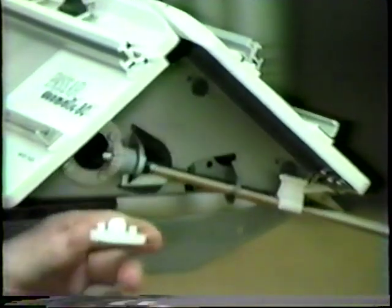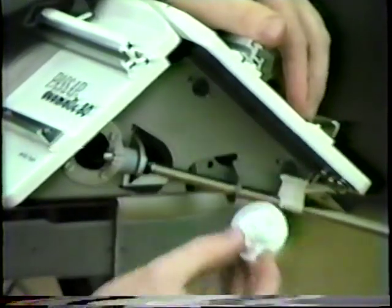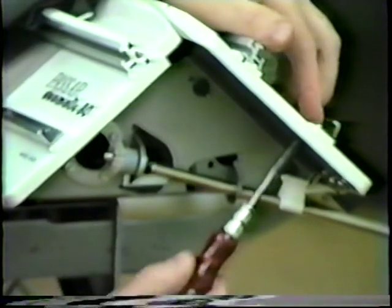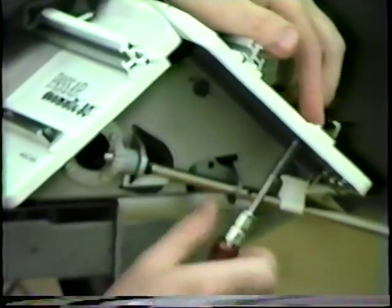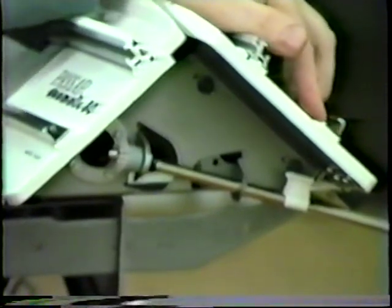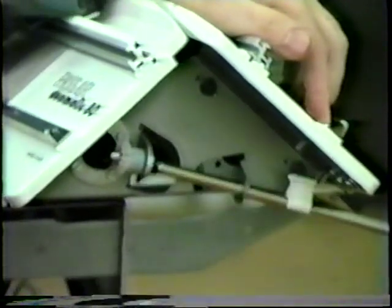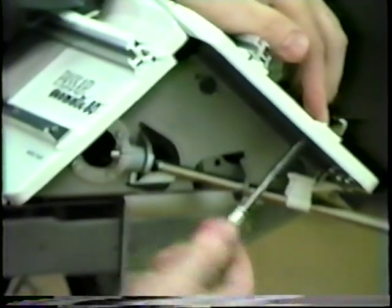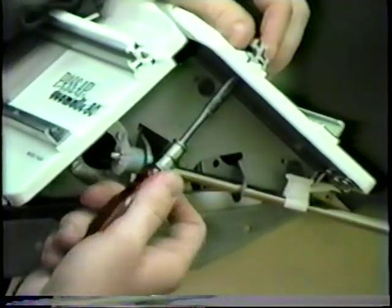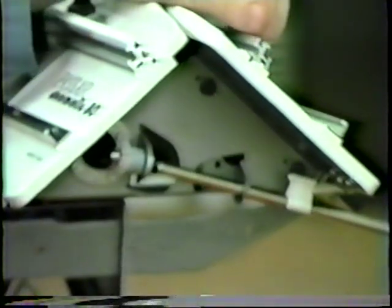Using the special hexagon spanner supplied, or using your 5.5 spanner from your toolkit, remove the 2 hexagonal nuts and also remove the spring washers. Insert the hexagonal adapting piece into the special spanner and screw it from below over the screws. Press the screw located in the lower guide rail from above against the bed and tighten the adapting piece as much as possible.